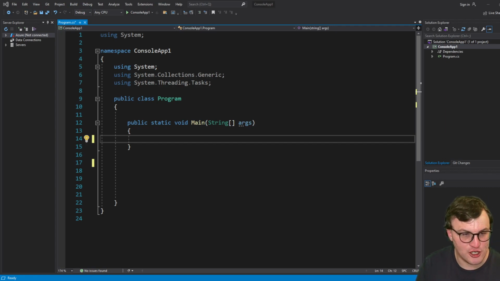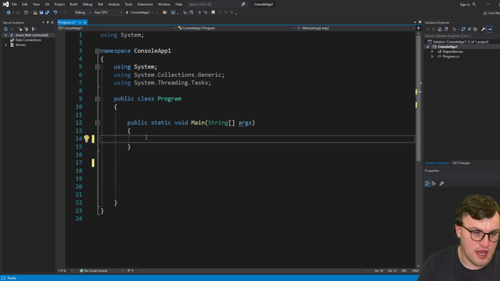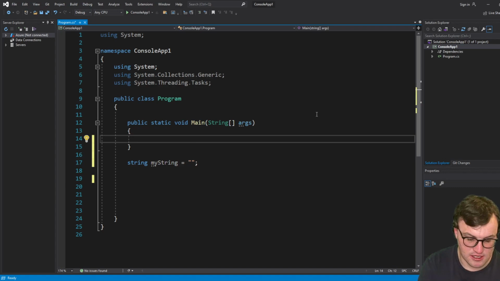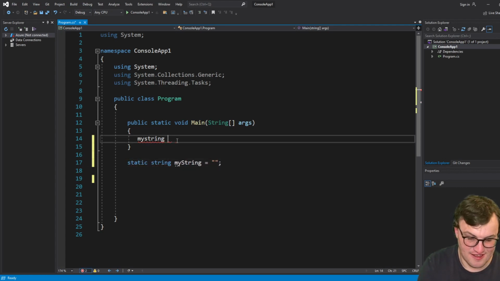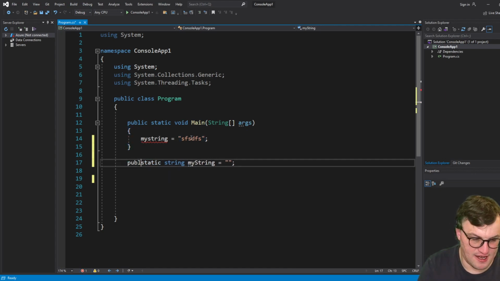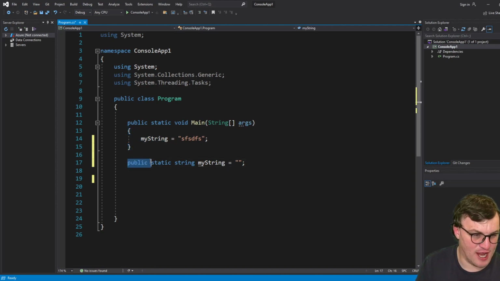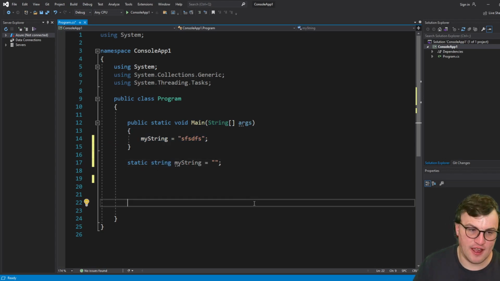So as an example, this is a console application with a default class called Program. And then I've got my entry point, which is a method, static, because it's a console application. Because I'm in a class, I'm free to add lots of different things like my own variables. So I could add a string called myString, set it to nothing, basically, and then reference that somewhere else. It needs to be static, and I need to spell it right. It doesn't necessarily have to be public. So I've created a variable there called myString, and I can reference it anywhere else in the class. I could add functions, I could put a lot of different functionality into this, and I could refer back to a lot of different variables. So that is essentially a class, and a class is a reference type.